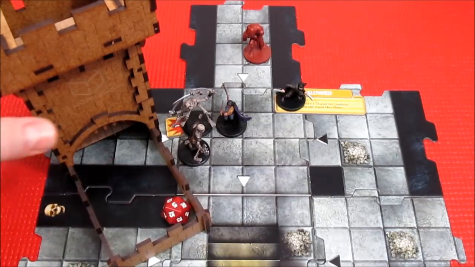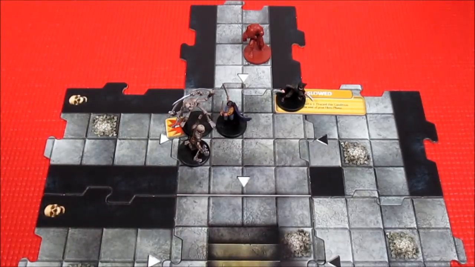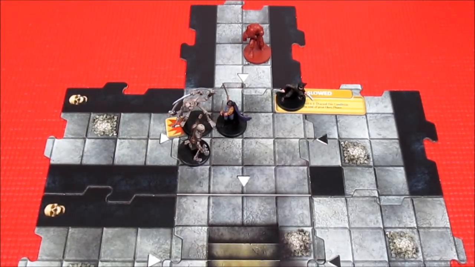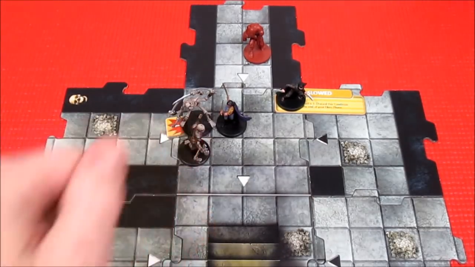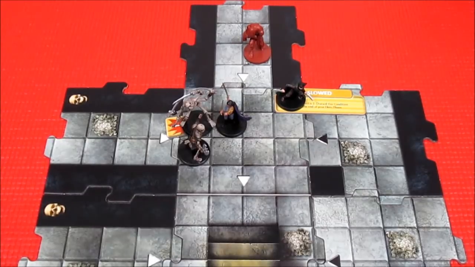So +9, come on, low. 5 and 9 is 14. Excellent, because Alyssa's armor class is 15. You miss. So the Skeletal Warrior misses Alyssa. Wow. That's really good because she only has 5 hit points.